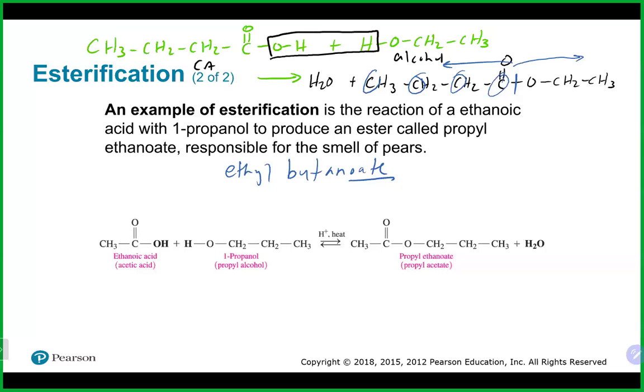Any questions on that name there? So again, alcohol part first, carboxylic acid part second. If it helps, like I did there, you could turn your alcohol around and line up the hydrogen with it so you can see where the water comes together and then just squeeze everybody together to make the ester bond. Any questions on that there? All right, we will lay it up there.